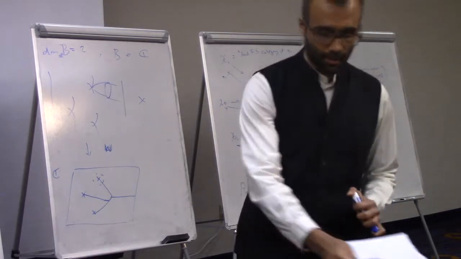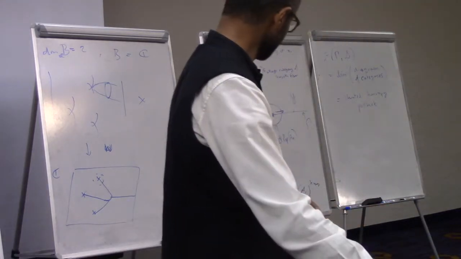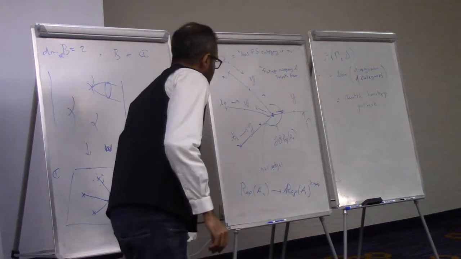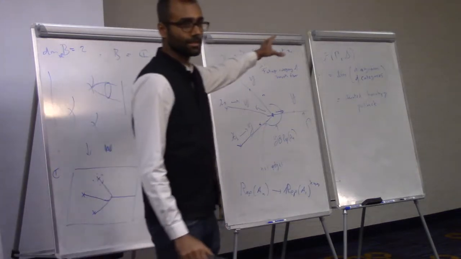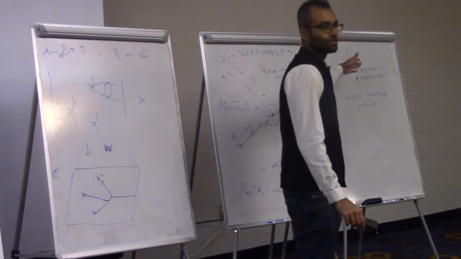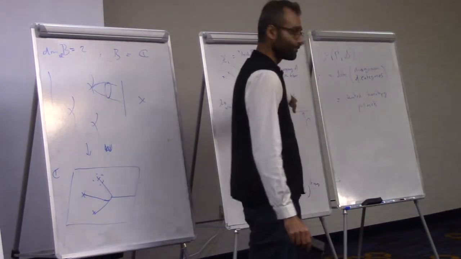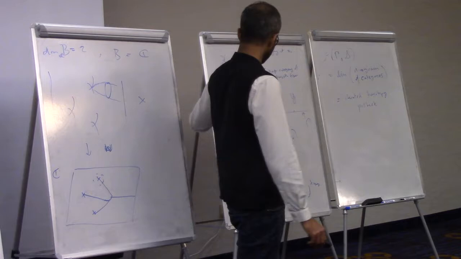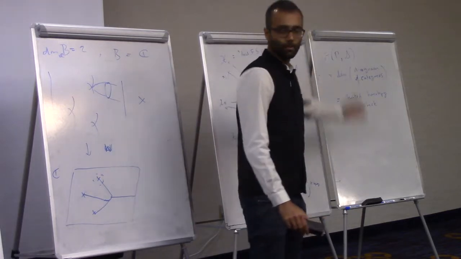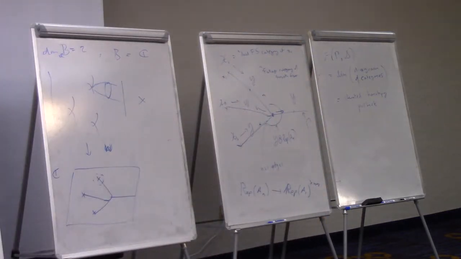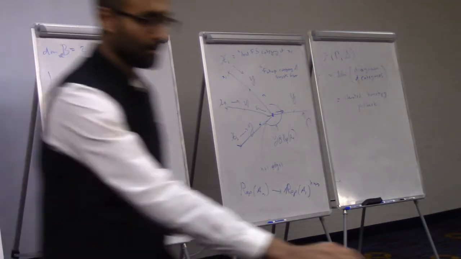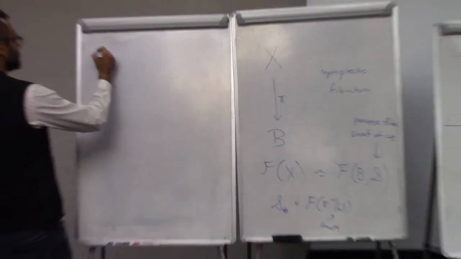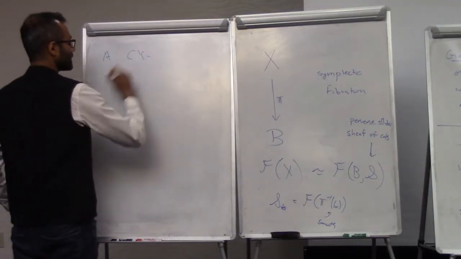So in order to construct a Calabi-Yau structure on this category F of gamma S, I should tell you I already have a Calabi-Yau structure on Y, and I should put some additional data which is compatible with pullbacks in some sense. So let me explain what that is. So let's say a CY structure, a Calabi-Yau structure. And I'll make this more precise as we go along.